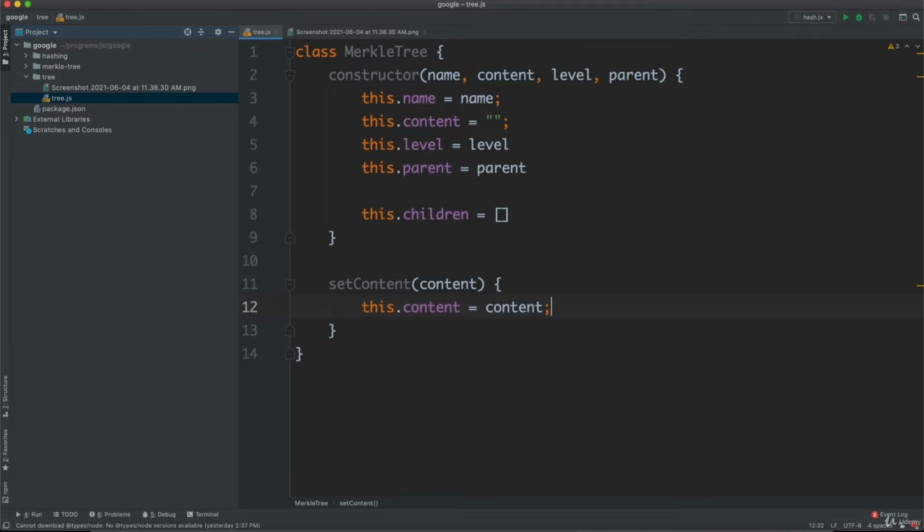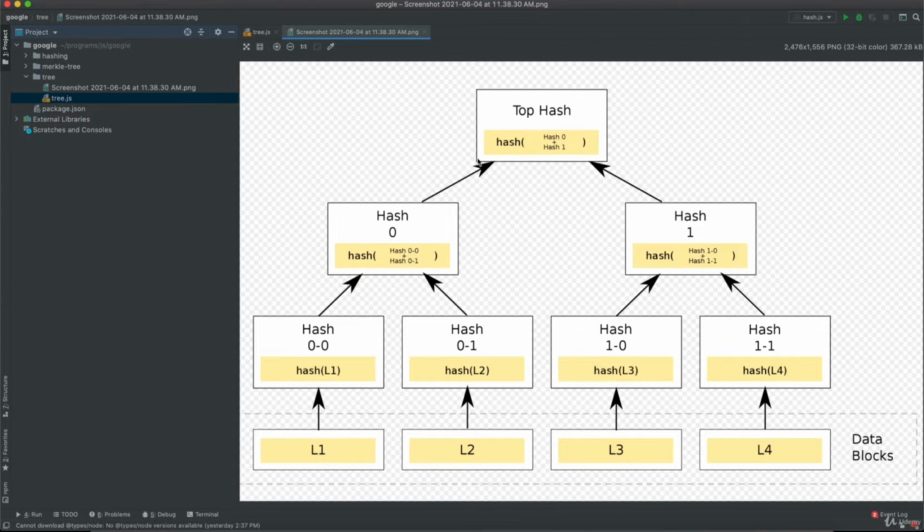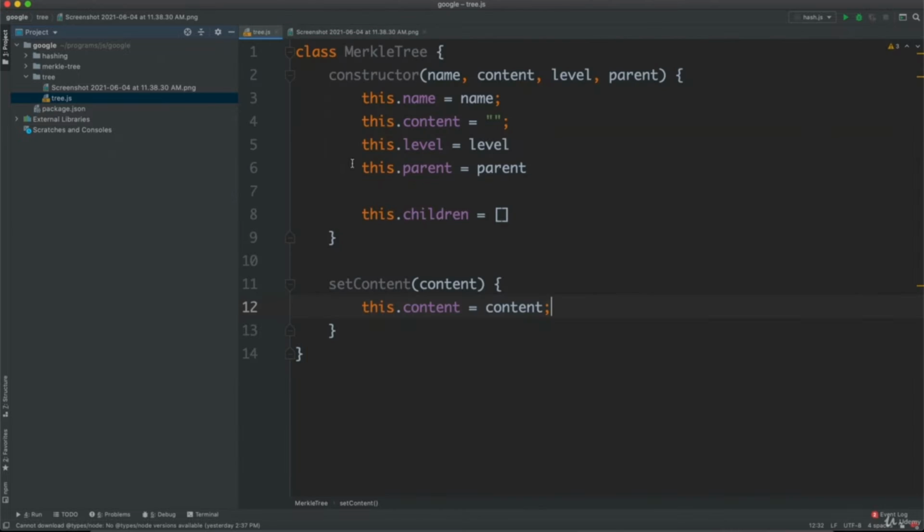At the same time, let's say you want to add a couple of children, I mean a couple of nodes, to a parent. You definitely need a method. For example, if you want to add hash of 0 and hash of 1 to the top hash node, there should be a function. So let's go and write that function. I'm going to call it addChild, and it takes the incoming argument as node.